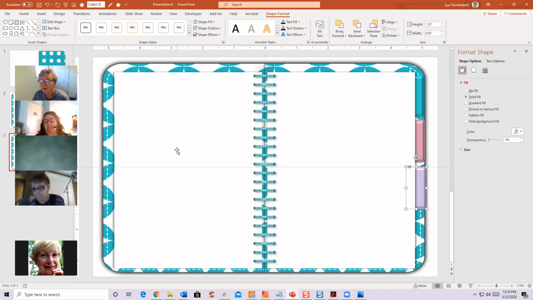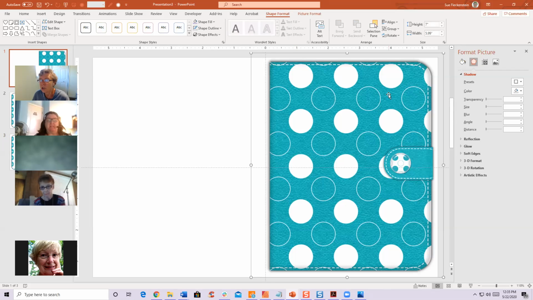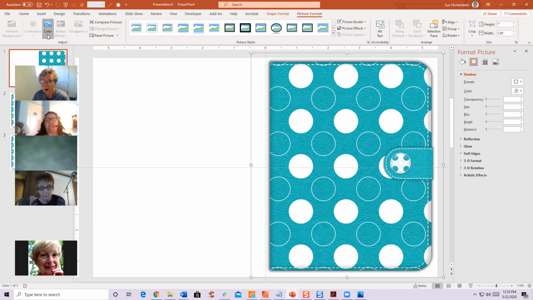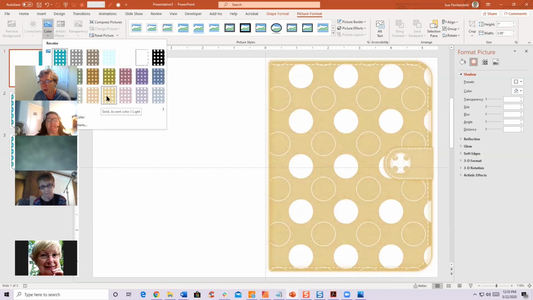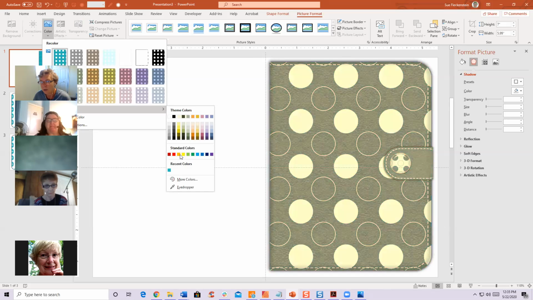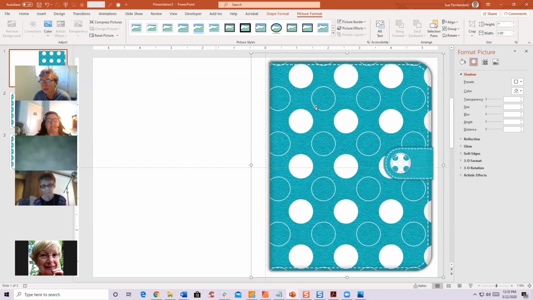Okay. So now if we had this cover image, and you wanted to change the color, what you do is highlight it, come up to picture format, and then you have this color box, and it gives you different options here, but you can see how it changes. It doesn't change in the same way. Some of them sometimes don't look too bad. And then again, you can go down and pick your different color if you wanted to. But the other thing that sometimes you can do in here, it depends, again, this one isn't allowing us to do it, but you can play with the artistic effects to get different effects on it.